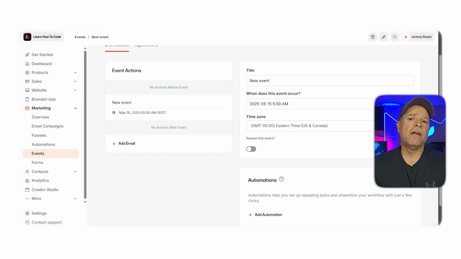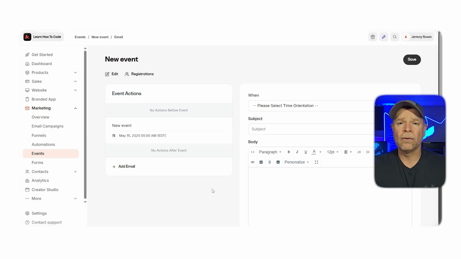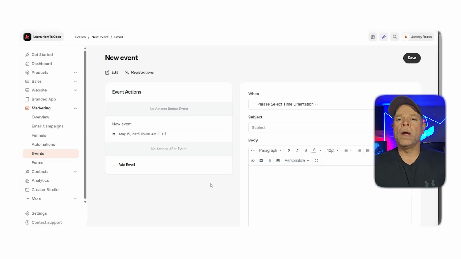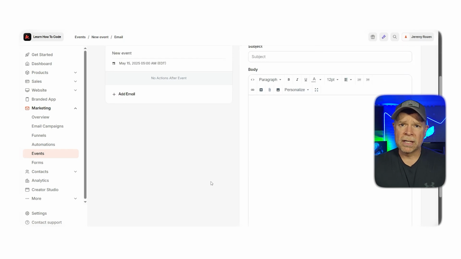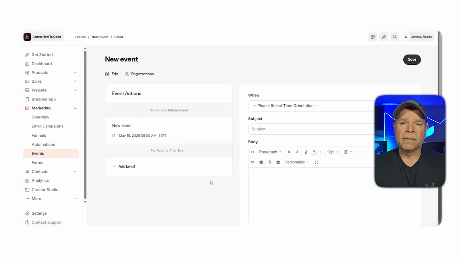For example, if your webinar is on the 20th and it's the first day of the month, you can plan a series of emails. Now, these might go out 15 days, 10 days, 5 days, 2 days, and 1 day before the event. Now, you can even send a quick reminder 10 minutes before the event starts. Now this way, everyone who signs up, whether it's early or last minute, gets the right reminders and instructions at the right time.